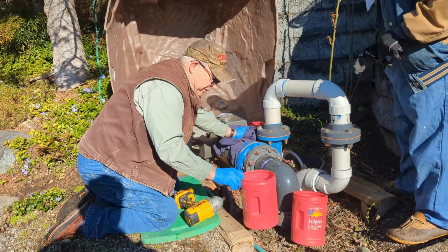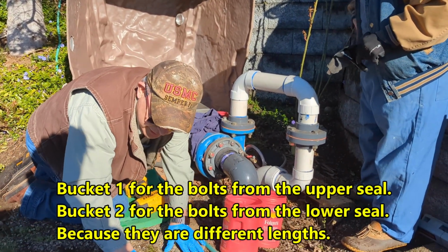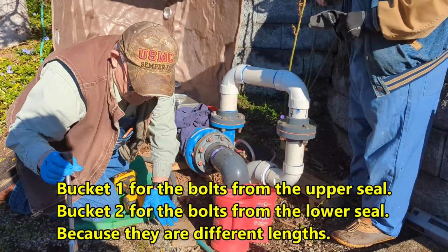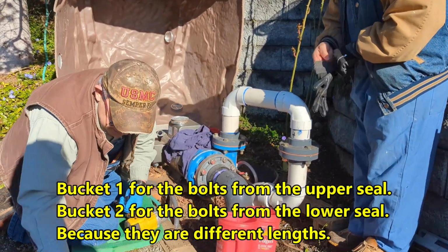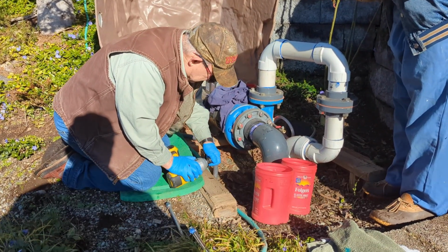And Roger, the reason we do this is because bolts are different lengths. By doing this, we can keep them straight and not sort around for them.